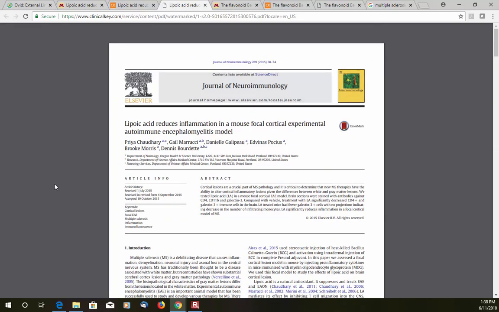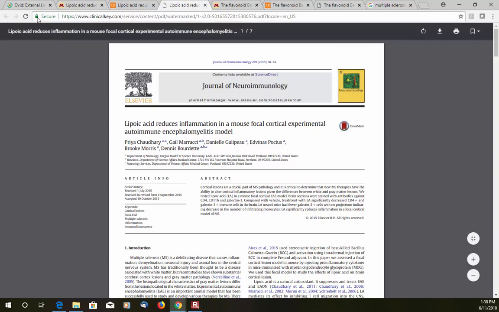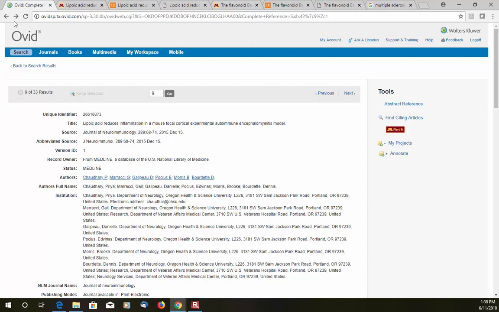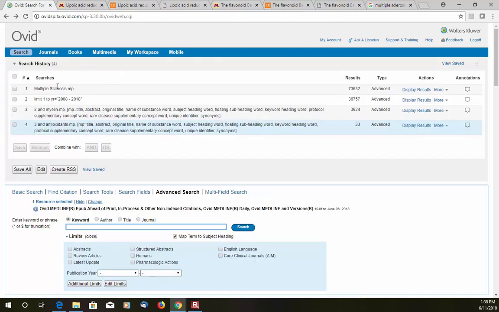So, if you're interested in a topic like multiple sclerosis, or any topic in general, what you do is you start with your basic keyword, and then you start adding modifiers that may help you to go down a particular track. One of the benefits of using the Ovid Medline type of search approach is that if you go back to your main search page, it gives you a list of how you changed your search, how your search was refined with each of those modifications.